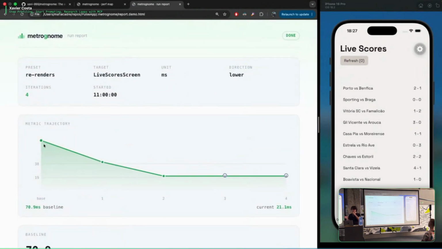You provide one input, one goal, one metric, one target, one component, and it will perform that research autonomously for you without you having to touch any keyboard. And that's precisely what I did. I left my computer running overnight, and it performed those performance optimizations for me.